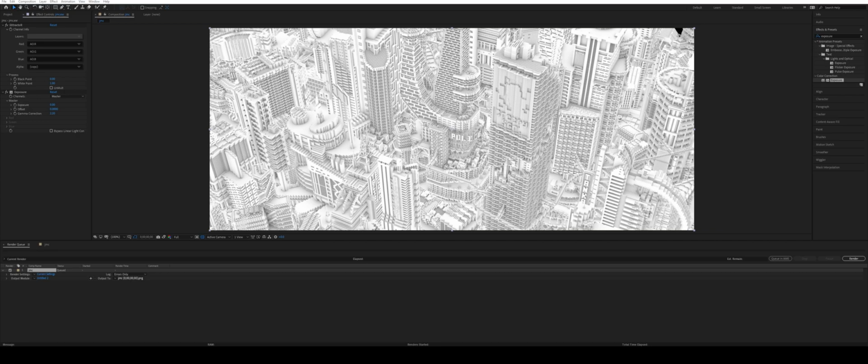Wait, you masked the AO over the volume fog? Yeah. The AO shouldn't affect the volume, so I used the volume to mask the AO. Okay, so like parenting it. So if you want to do that, Google it. You know what I should do is... Oh yeah, I have an idea. Okay, never mind.